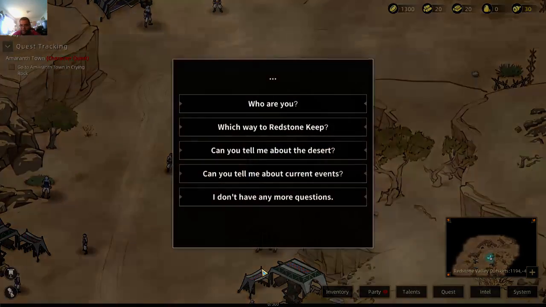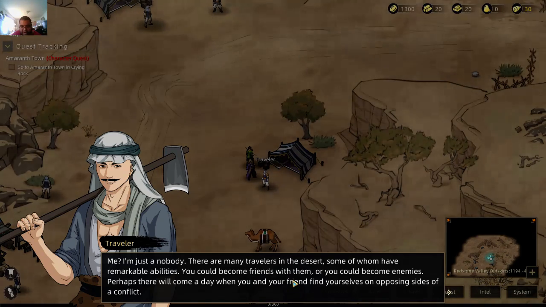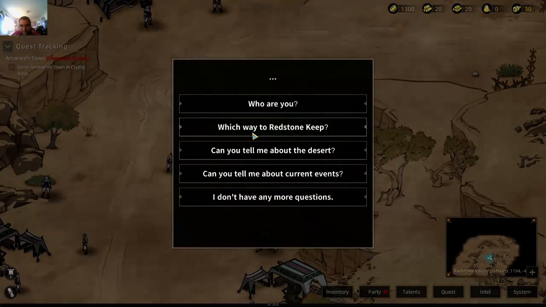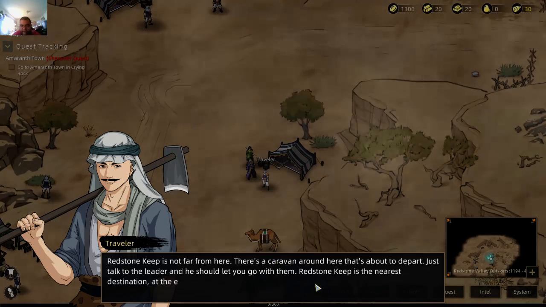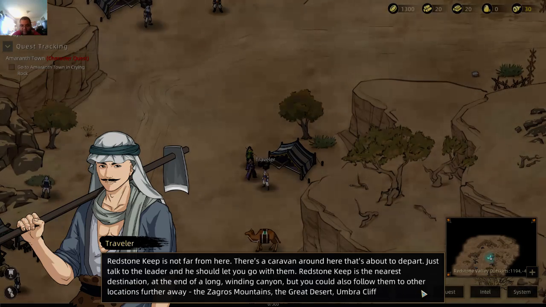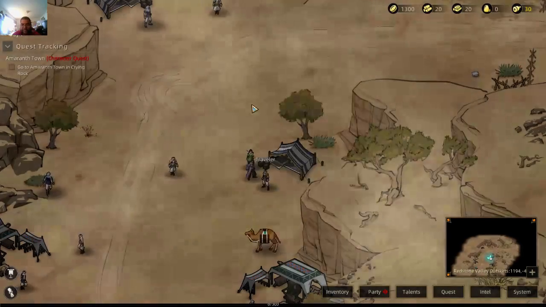You're new here. Maybe I can answer some questions. Who are you? Me? I'm just a nobody. There are many travelers in the desert, some with remarkable abilities. You could become friends with them, or they could become enemies. Perhaps there will be one day when you and your friend find yourselves on opposing sides of a conflict. Any more questions? Two ways to the Redstone Keep. Redstone Keep is not far from here. There is a caravan around here that's about to depart. Talk to the leader, he should let you go with them. Redstone Keep is the nearest destination at the end of a long, winding canyon, where you could also follow them to other locations further away. The Zaragoza Mountains, the Great Desert, Umbra Cliffs, you name it. Any questions? I don't have any more questions. Thanks, man.